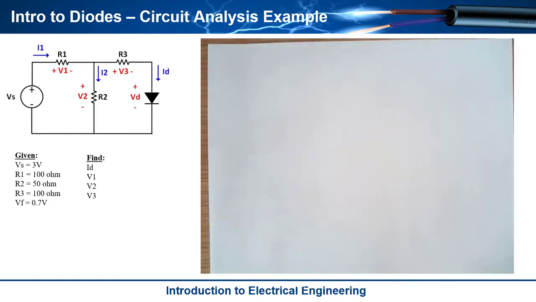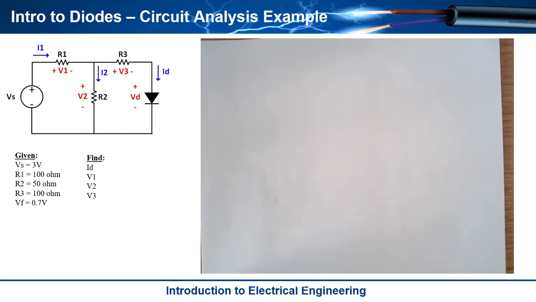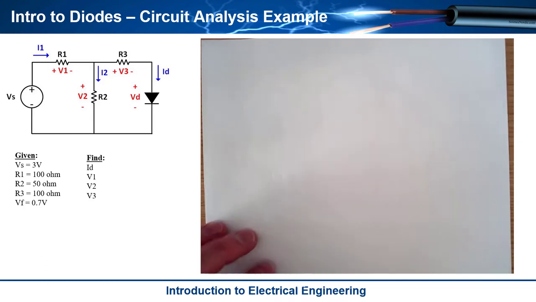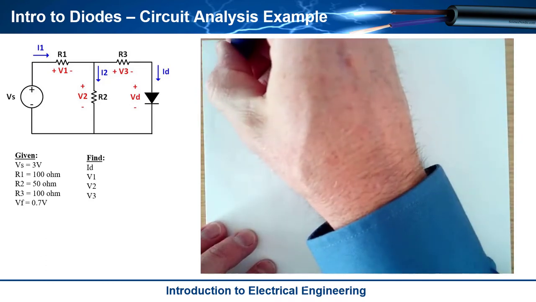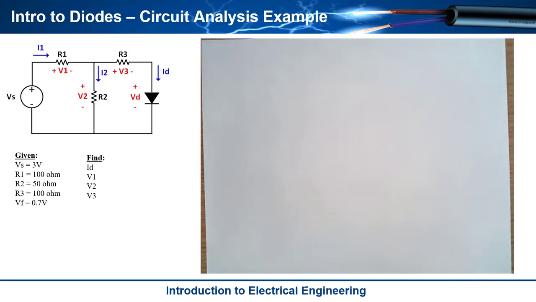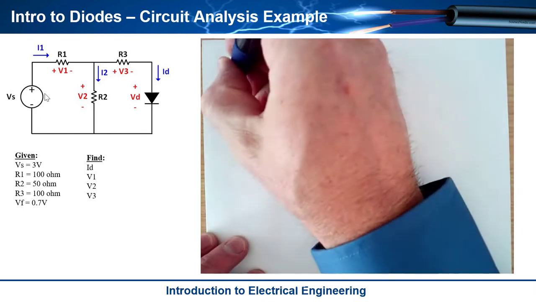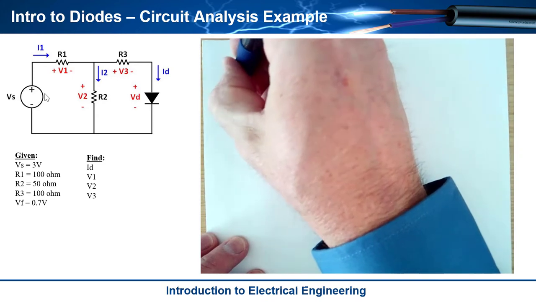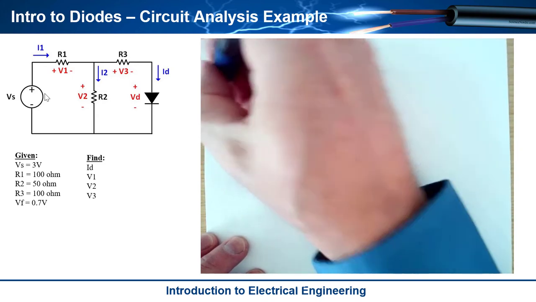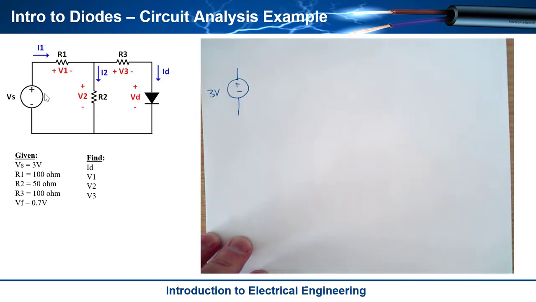Why was that so important? Because that now says that I can use the constant voltage drop model to solve this circuit. Actually, I might not have said why it's on. It's because the power supply in our circuit is 3 volts. So 3 volts is higher than 2.1, and that is why it is on. So in this circuit, I can draw plus or minus 3 volts, which means that the diode is on.